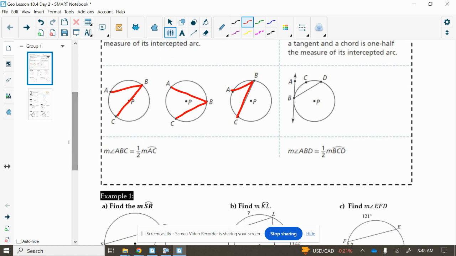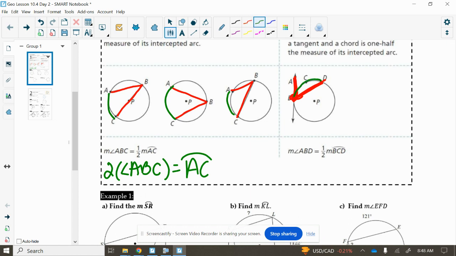So we can either find the measure of that angle by cutting the intercepted arc like AC in half, or if we double that angle, we know that it will equal the measure of the arc it is intercepting. And the same thing is going to happen for our other angles that are on the circle. For instance, angle ABD has that vertex on the angle, even though it's not specifically an inscribed angle, and it will also equal half of the arc it opens up onto, or we can double that angle measure, and it's going to end up equaling the arc it is intercepting once we do that.